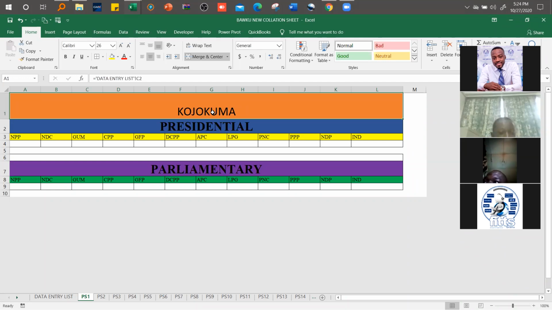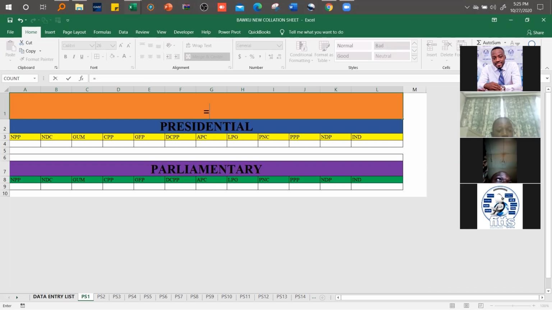Am I making some sense? Yes. Let me try one and see. Yes, try. So first of all, you click on the PS1, you come to the title, then you tap on the equal to sign first. So that's the first thing you do. After the equal to sign, then you come and click on the data entry list worksheet.